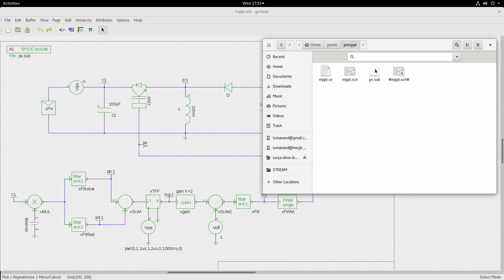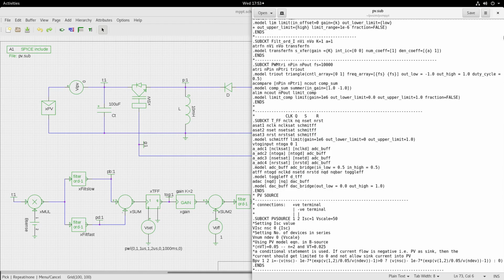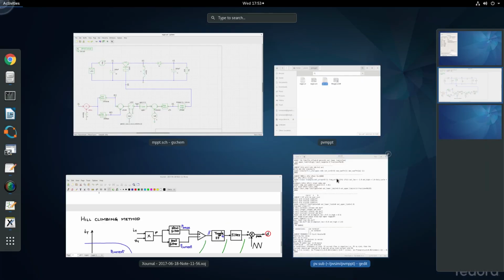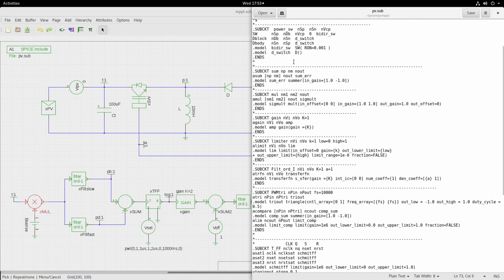Now I will open this pv.sub file and let us have a look at the subcircuit inside it. Let me keep it to one side. Okay. Now look at this multiplier block here. Subcircuit multiplier block, node 1, node 2, output node.